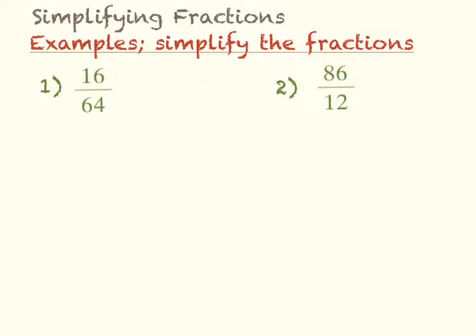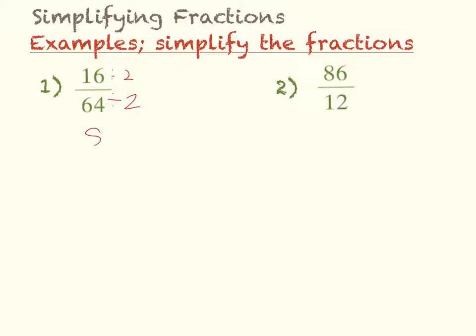Simplifying fractions. There are many ways to simplify fractions, but at this point we're going to just do them the way I think is the easiest. Okay, so in this first one, we see that they're both even numbers. If they're both even numbers, then we know that there is at least one number, 2, that goes into both of them. So if I divide the top and the bottom by 2, I can start simplifying.